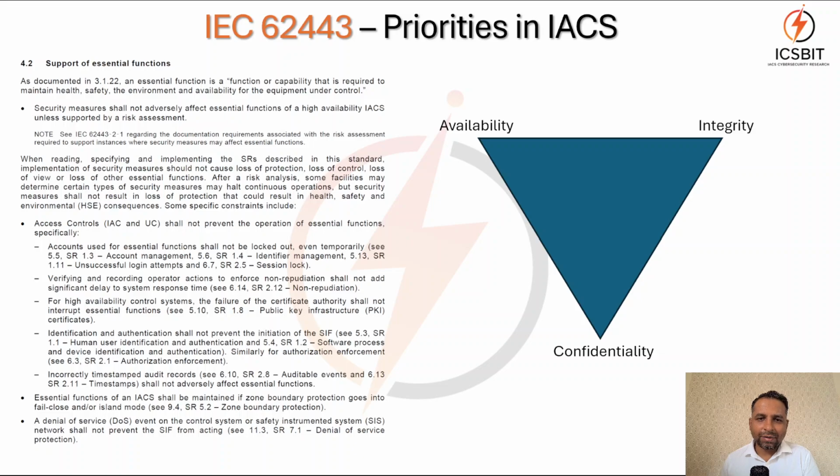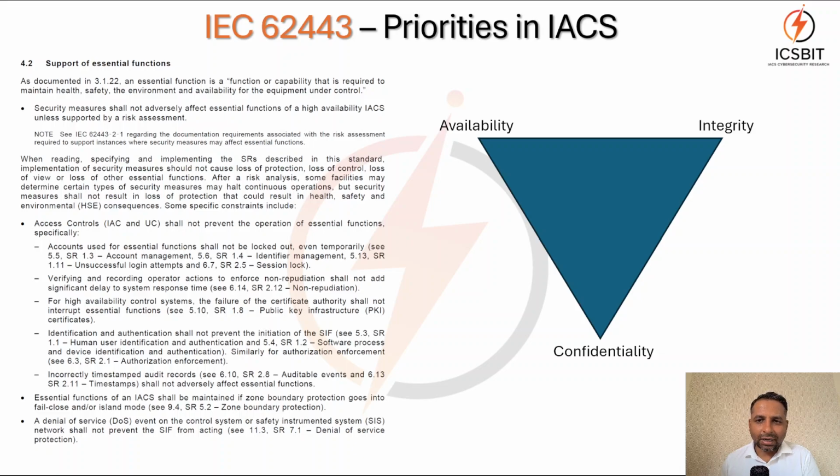When it comes to priorities, 62443 specifically mentions that if you are implementing any controls in an OT environment, that shall not disturb or disable the functionality and safety, including the communication criticality or time criticality in the communication protocols, specifically concerned with the safety environment. And in the left half of this slide deck, if you see, the support of essential functions is very clearly mentioned.